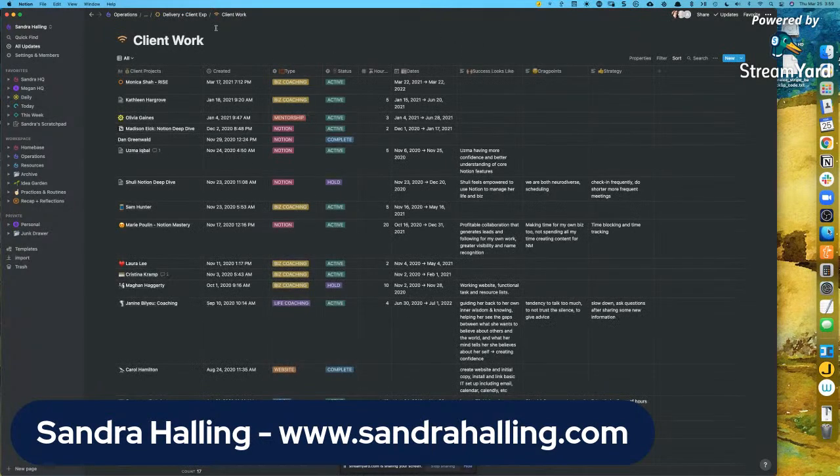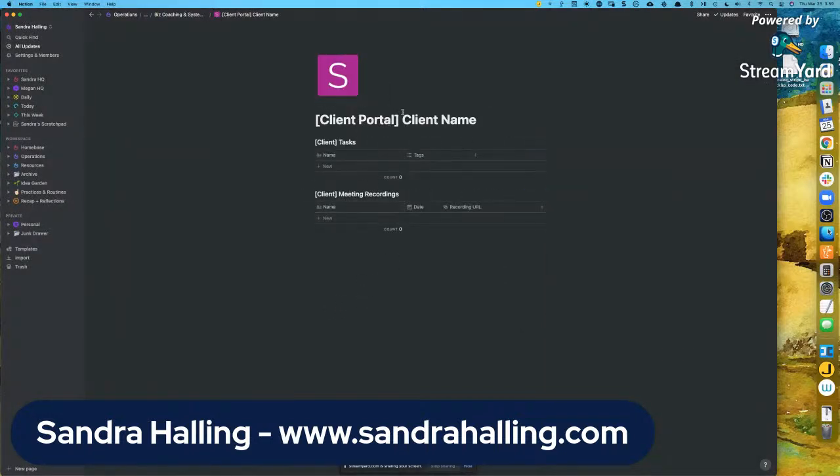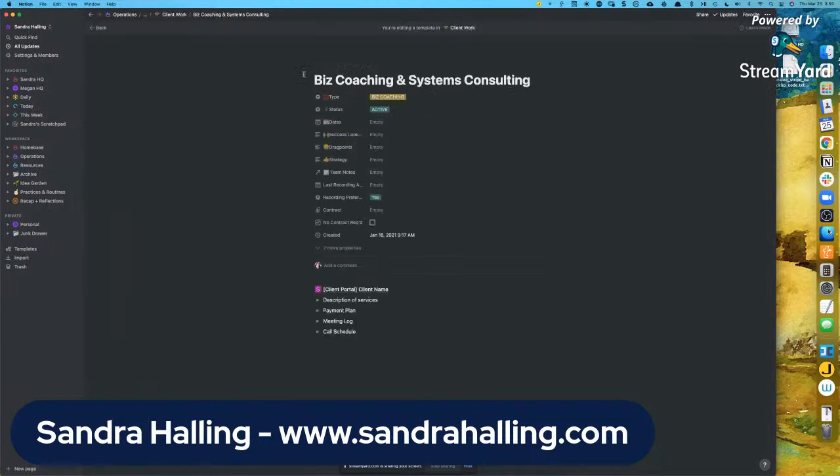So another element of that is having templates. In here, I have different types of templates. If I have a new business coaching client, for example, this stuff is all filled out. And here, this is all blank, right? There's nothing in here. I could probably come in here, because we just amended our contracts and standardized some things, and make some placeholders for the way this would look, assuming they sign the standard package that we have. But it just means that it's one click, it's all here. All my VA has to do is come in and pop in the person's name and we're off to the races. It's that simple.